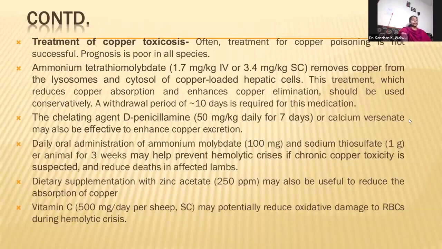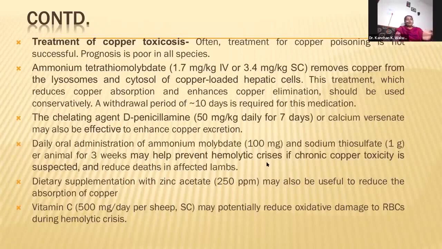See, this ammonium tetrathiomolybdate removes the copper from the intracellular space, from the lysosome and from the cytosol. The copper gets bound to this ammonium tetrathiomolybdate. It replaces the molybdenum, and the copper gets attached to the molybdenum part. So there is an exchange of the copper to the molybdenum, and it will be excreted, so that will be eliminated.